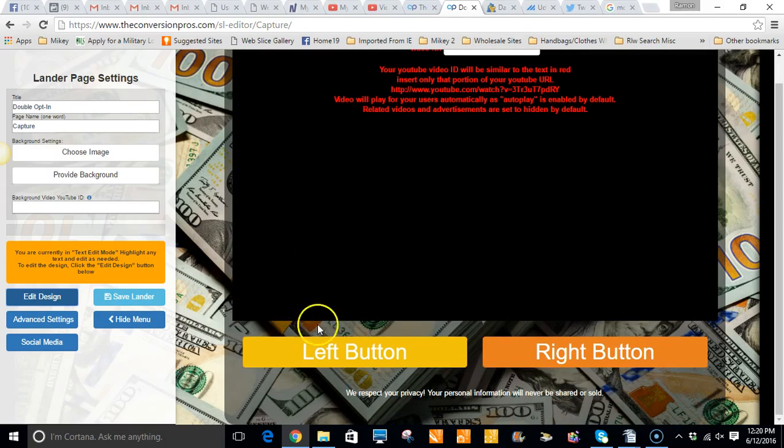Now, if I want to change these buttons, all you do is just click on it and you can delete it. I want this first button to take them to my actual landing page for the Wealth system, the $1 affiliate link page.